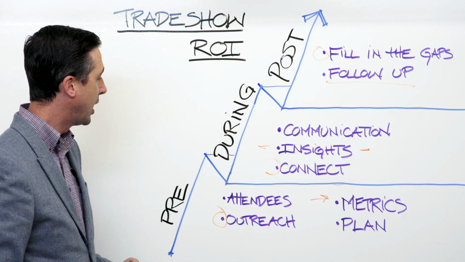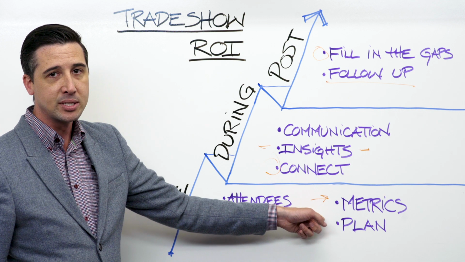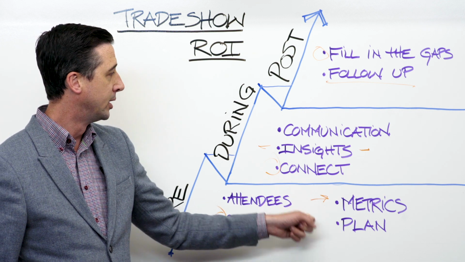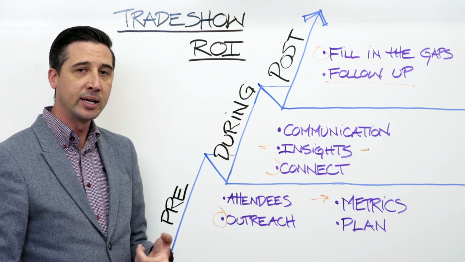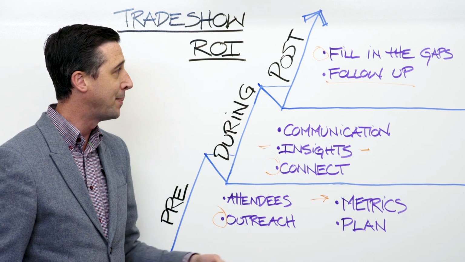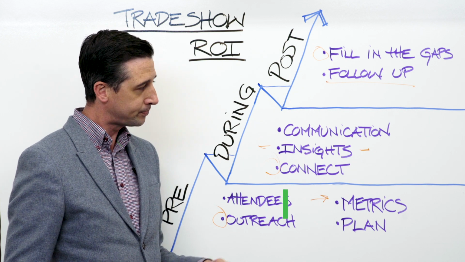Remember those 3 steps. If we were to focus on one in the pre-section, have your metrics, agree on those, and then have a dedicated plan and outreach to go after them. In the middle section here, once we start engaging, let's make sure we're connecting. Let's make sure we're bringing insights to the conversation so that we can engage with more reps. And then finally, fill in those data gaps so that we can follow up.